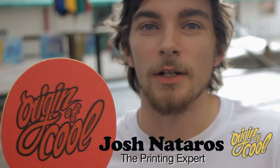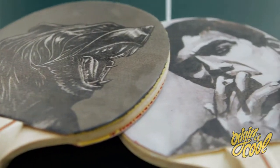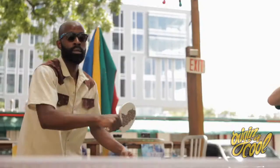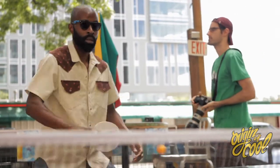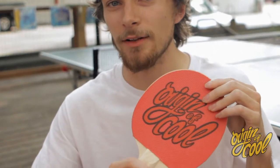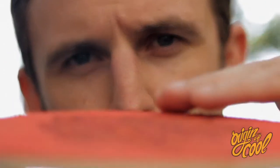For this product, we chose to go with UV digital flatbed printing. The advantages of this are the unbelievably sharp images that we get out of it. We can print 1,000 DPI straight to the ping-pong paddles, which will give you photographic quality and durability that's going to last you through many, many games. This ink is meant to hold up, and a significant feature is that it doesn't change the texture of the paddle at all. So your game will be as if the image wasn't there.